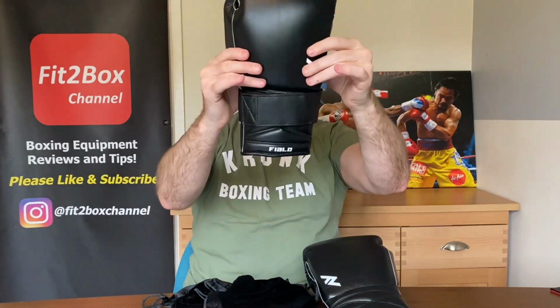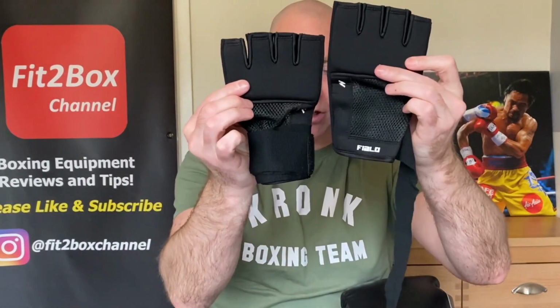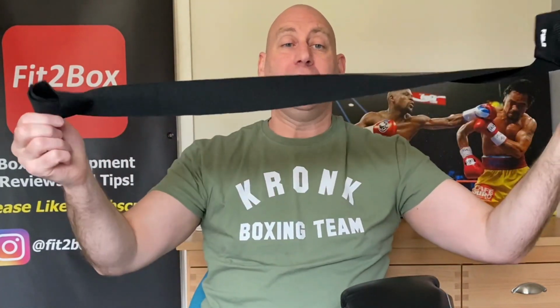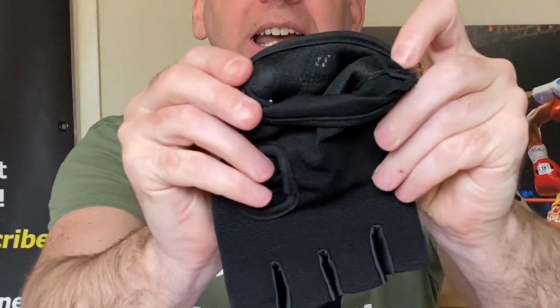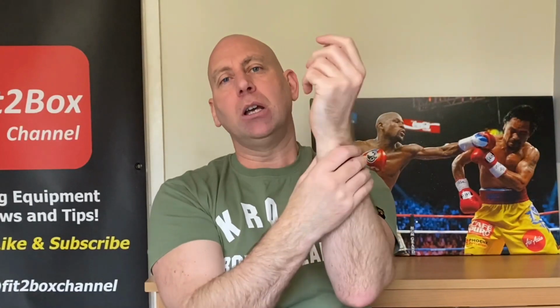And then I'm also going to show you, so I'll bring that round so you can see how that fits. They also send through, as part of the sale, some inner gloves as well. I really like them. I like the protection you get on the knuckles. Also, you get the extra bit of strap as well, so you can go around the thumb, because there's no thumb on there, but you can cover that with the strap and also go around your wrist as well. The only thing I would say is I did find that inside seam on the inside of my wrist a little bit irritating, but hey, it's a free gift with the gloves.